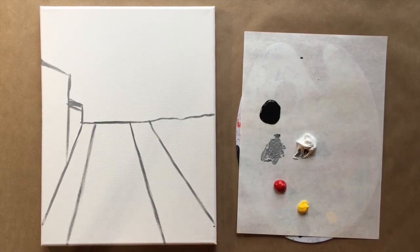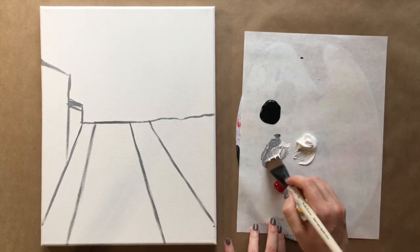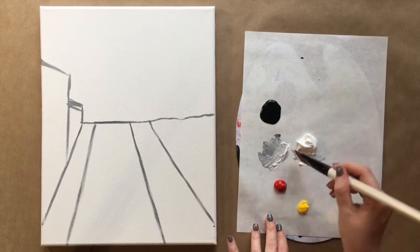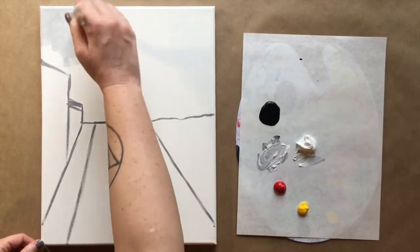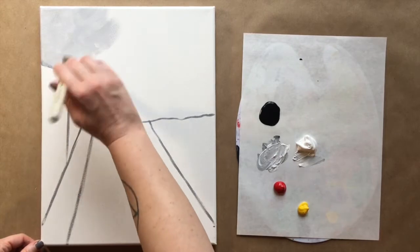looking good. Let's go ahead and retire the baby brush for now, and we're going to fill in our sky with our large brush. Okay, so big old brush, going to start in this upper left-hand corner. I'm going to use a very light gray, this gray that I was using to sketch out all my shapes, and just lighten it up a little bit with a little bit more white. You could certainly do a blue sky if you'd like instead. And then I'm going to move my hand back and forth and bring it all the way down to the top parts of these buildings.